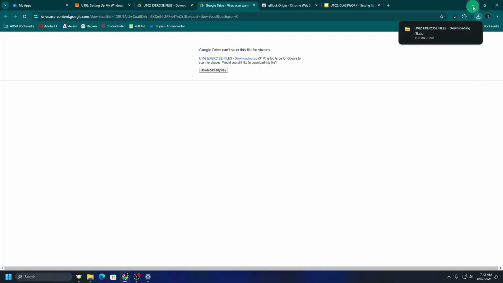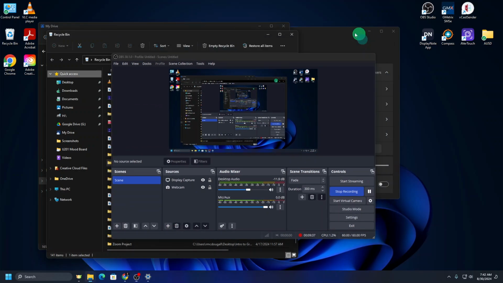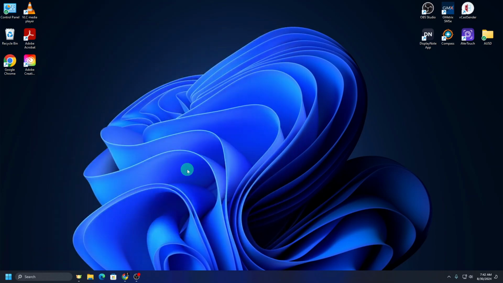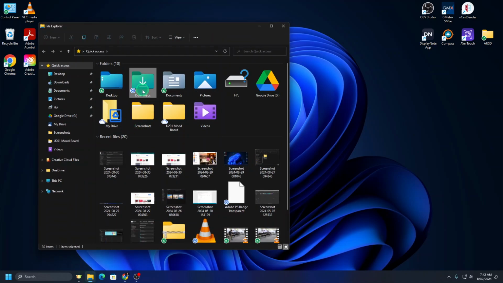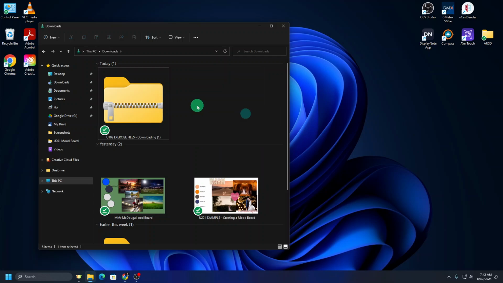downloads folder. So if I minimize Chrome for a second, these tabs up here will either close, change the screen size, or this one will minimize it. So now it's down at the bottom. There we go. Close all these for right now. All right, so to find my files, we're going to go to the File Explorer. And if I click Downloads, here it is right here. Here is my zip folder. So all you're going to see is this folder right here, which is your downloaded folder. And again, this is a zipped file. You can see because there's a big zipper on it.